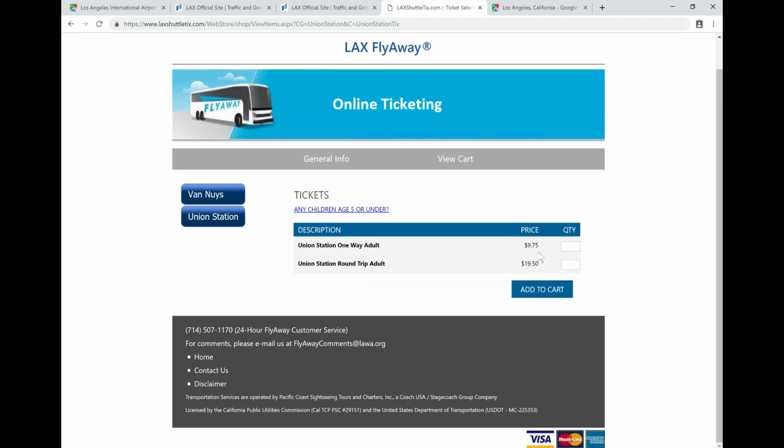Now, I usually like to buy a one-way pass before I get to the actual Union Station pickup area. And this is where you'll do it. You could actually buy a round trip pass, meaning a trip coming back from the airport to Union Station. It's both the same price, meaning round trip, one way, they both add up to the same price. But depending on what you want to actually do, sometimes I forget that I bought a round trip. I usually just buy another one, or just buy one, and then depending on your habit.